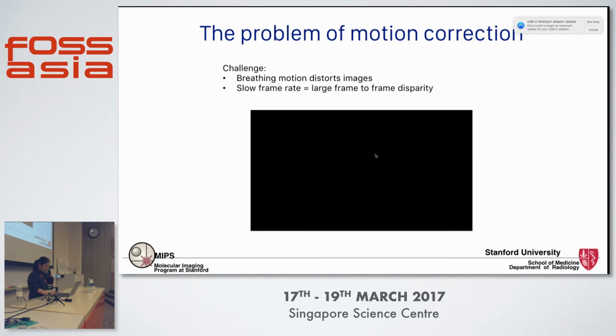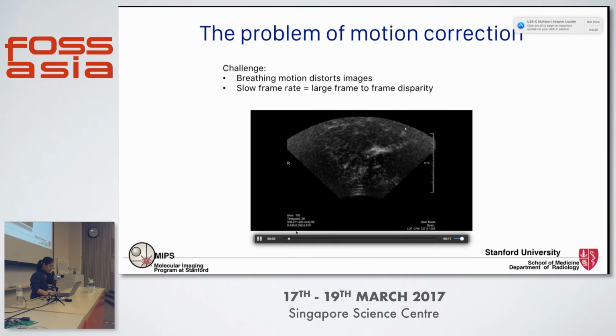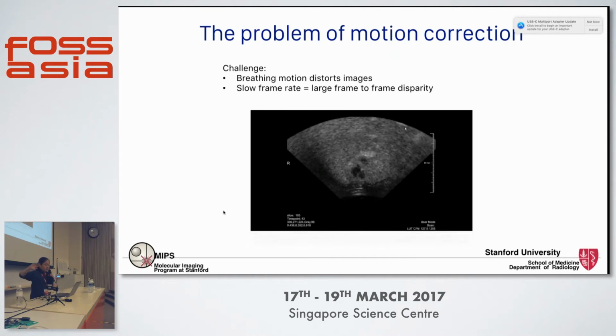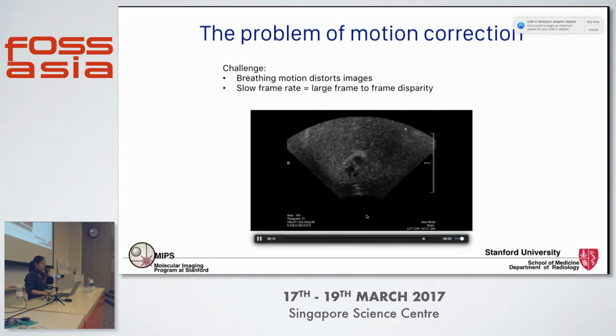I'm going to play this quick video to show you what exactly the problem is. What I want everyone to focus on is the black spot right in the middle, like I just showed you in the previous slide, and see whether that black spot stays right there in the center of the ultrasound. And spoiler alert, it's not going to stay there. So this is what happens. It keeps moving in and out of the frame, where you see gray spots, and then you see the black spot again, and you see more gray spots. This makes it incredibly hard for physicians to exactly pinpoint where the tumor is and how large it is in general. That's the problem that our lab is trying to tackle.